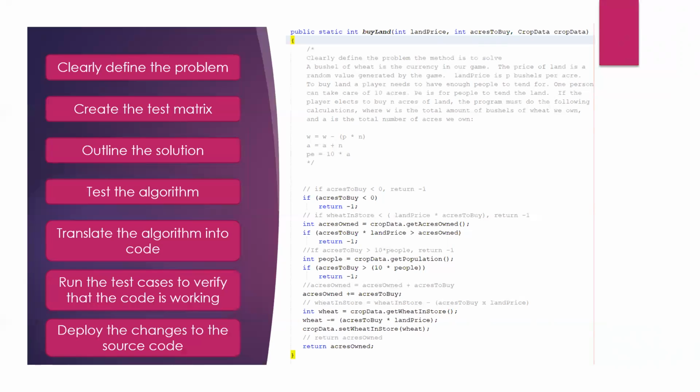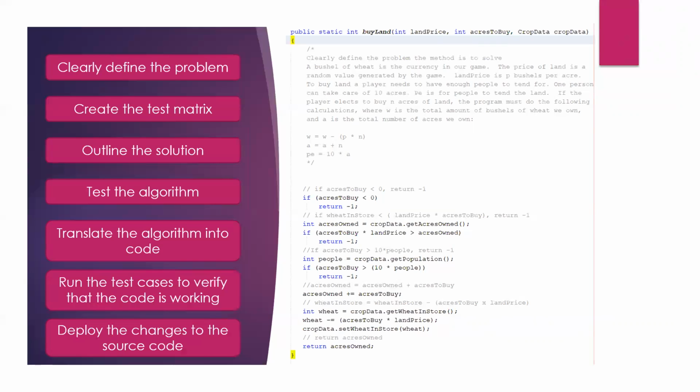And then we create a test matrix. A test matrix can be like a Word table, and we can create multiple columns that would represent valid values, invalid values, and boundary values. The number of rows will depend on how many parameters we're going to work with to solve our problem.